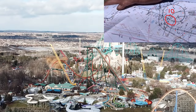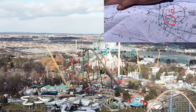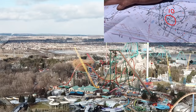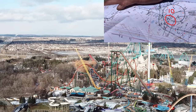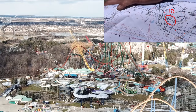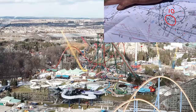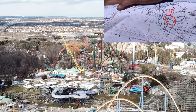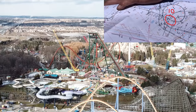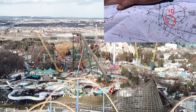As promised, I have another quick construction update on Yukon Striker. As you can tell from the footage, Yukon Striker is progressing really quickly. Between one day they have the airtime hill done and the turn into the helix has started — that slight angle where it curves into the helix, I've circled it on the blueprints up there. There are 10 more pieces to go until it's connected to the brake run, and then they'll start the vertical loop area.